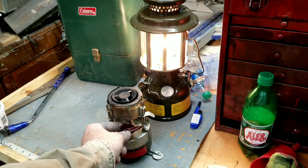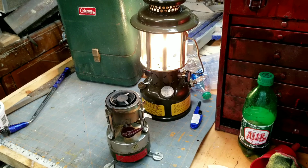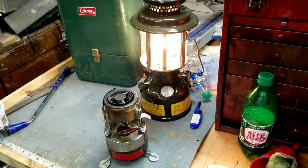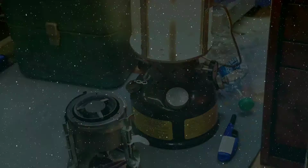Anyway, got this vintage M1950 stove here. If y'all want to take a look at it, follow along.